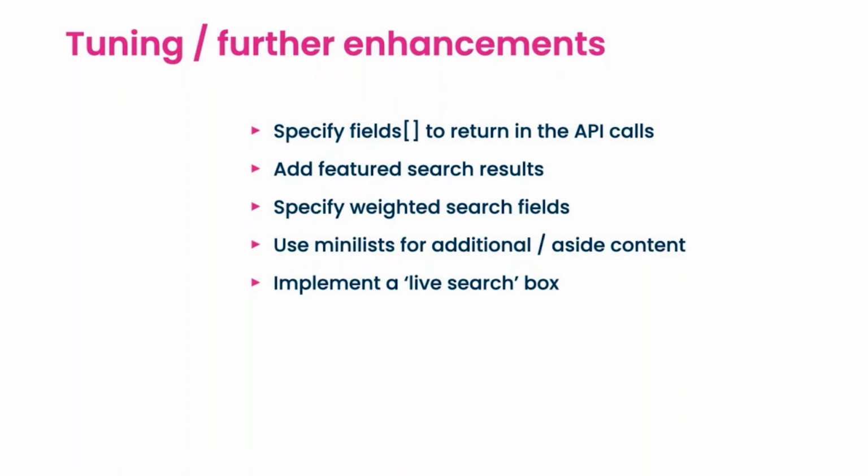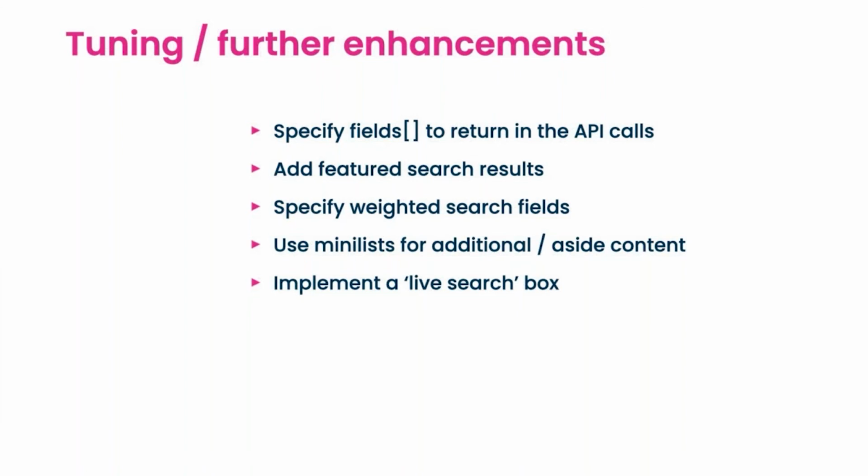We can then tune the search further by specifying weighted search fields. So if there's a specific field in your content that should have more weight than other fields, if a keyword exists, that would then give it a significant boost in the ordering of the results, depending on the weighting you've put on those certain fields.